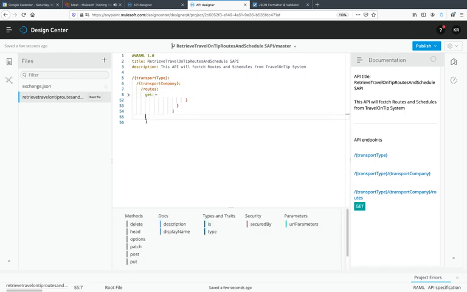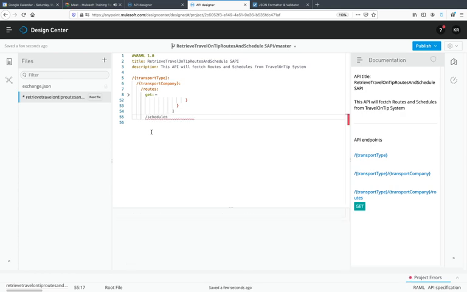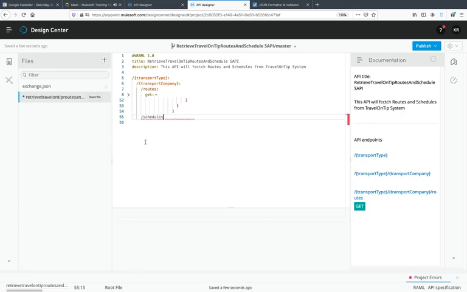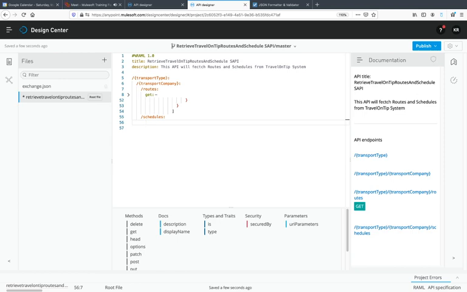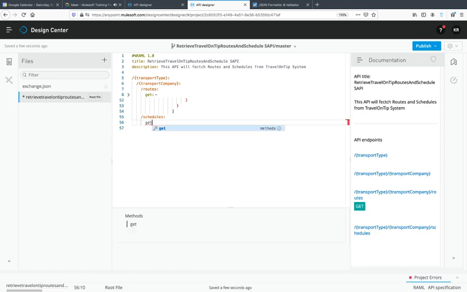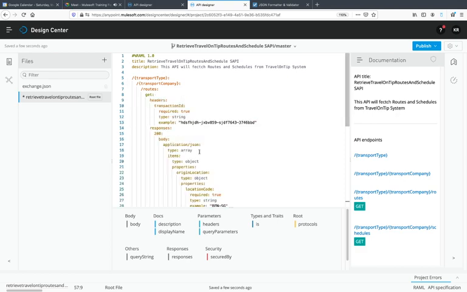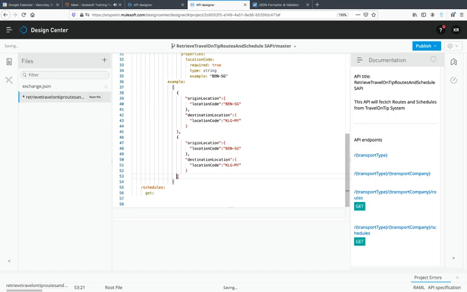So at the same hierarchy, we have the root resource, so we will have the schedule resource. Again we will have the same get method. Actually we are getting some issue now. Let me do something. Actually we can remove this from here.